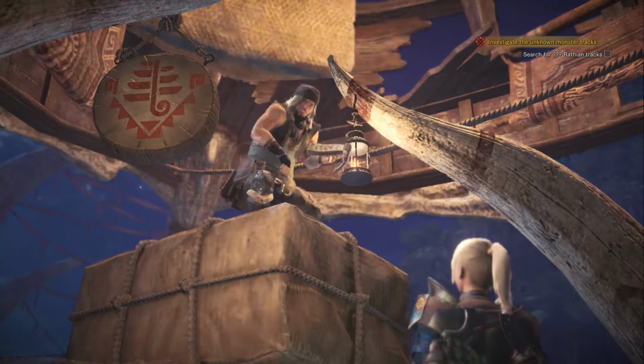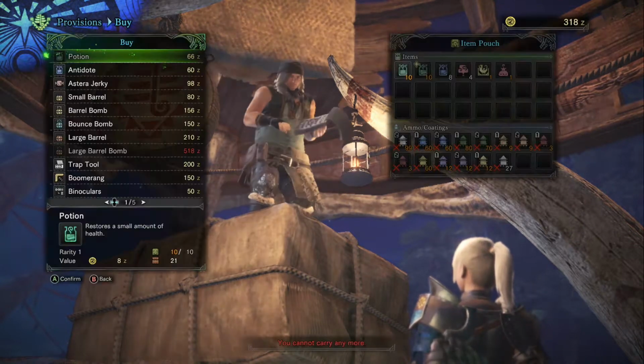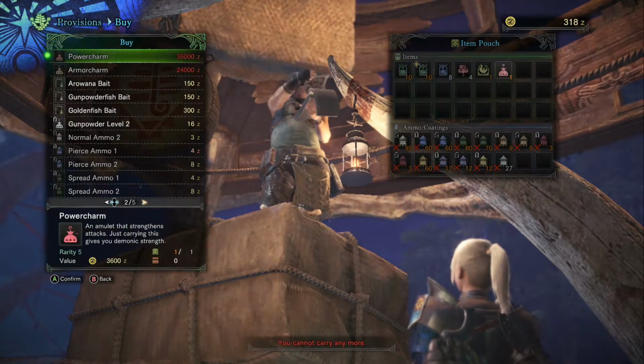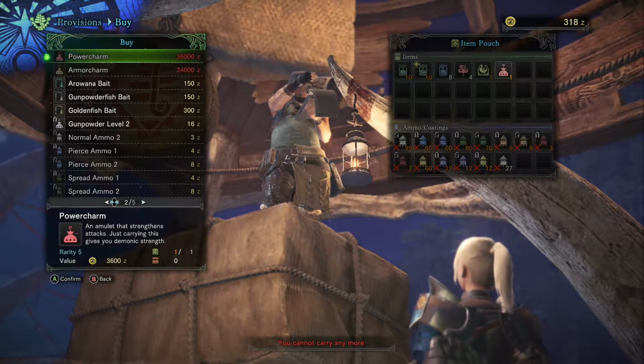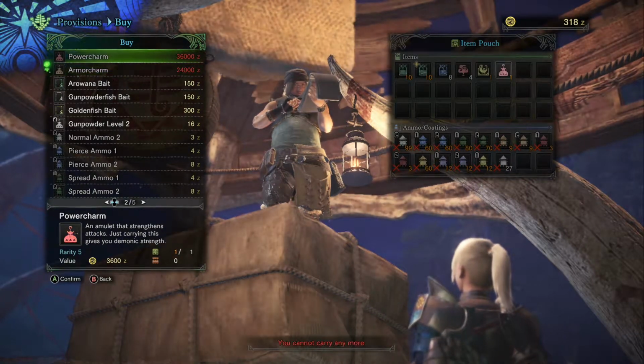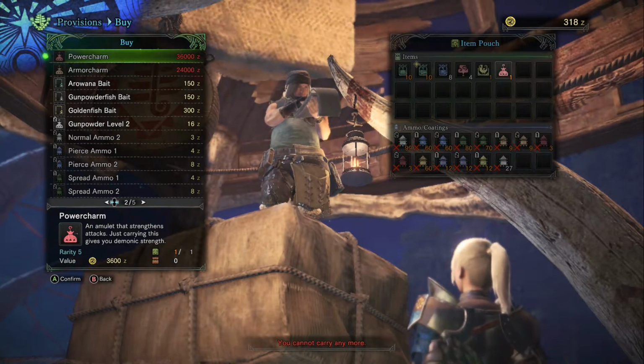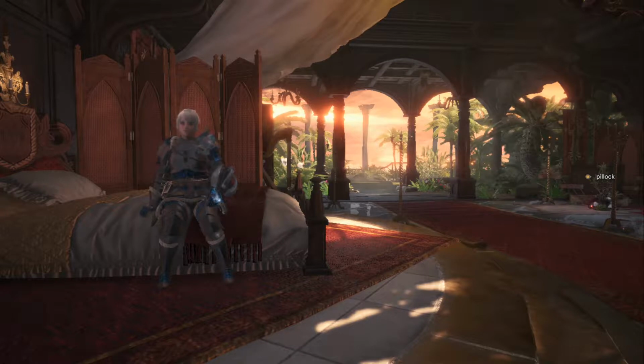If you find you're taking a lot of damage or you need to deal more damage, you can actually go to the shop and buy something called a power charm and an armor charm. These can be upgraded, and once upgraded you can then actually go and buy the originals and keep them on you at all times, and they'll stack together nicely to give you an additional massive amount of DPS and defense.